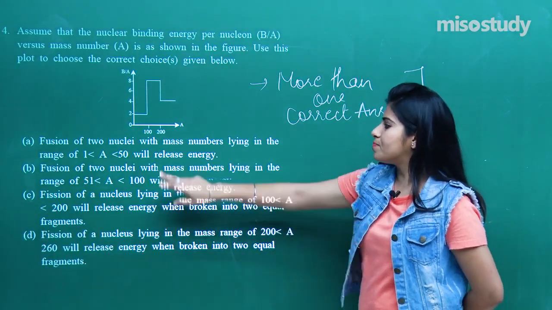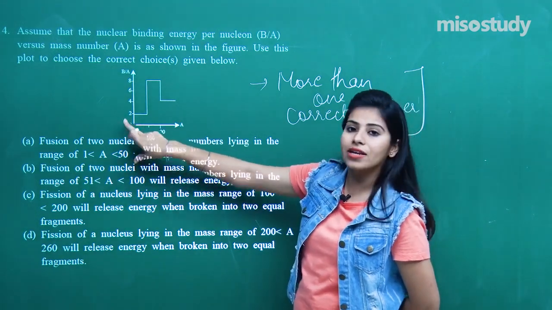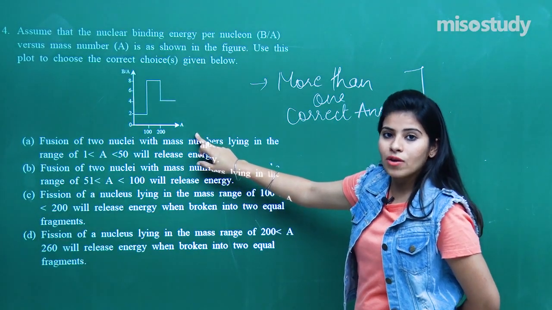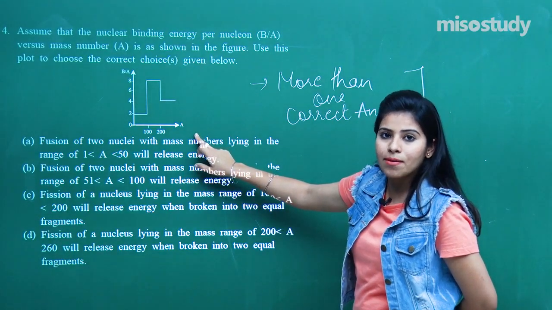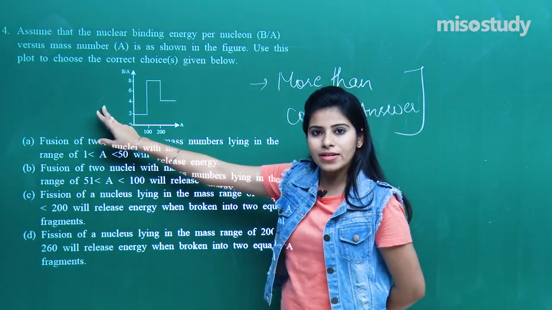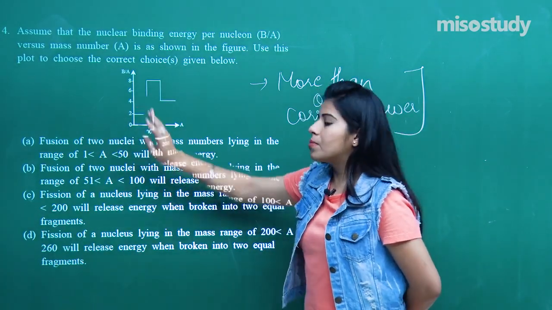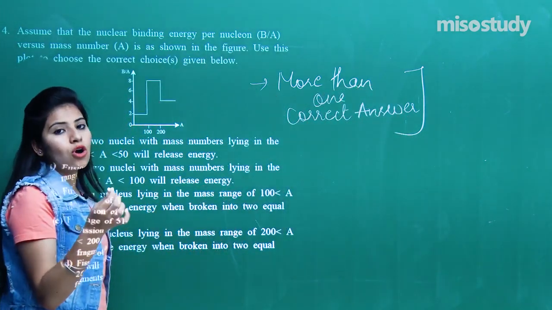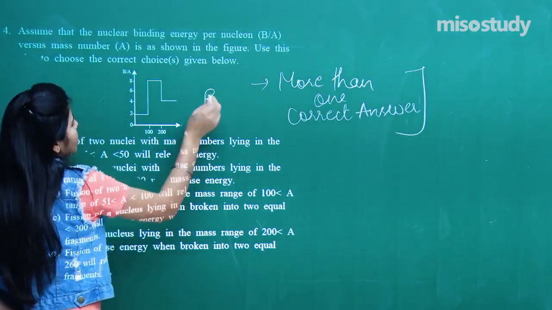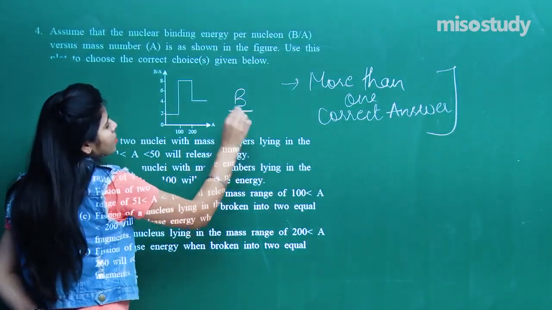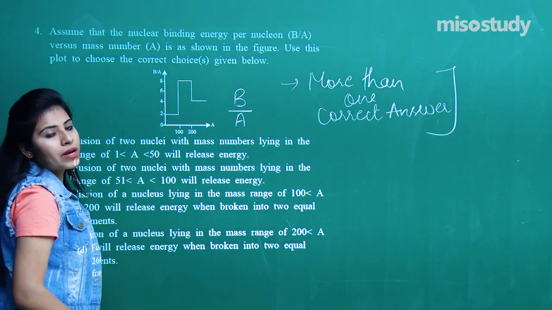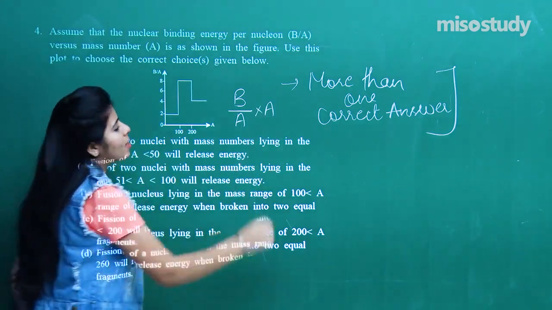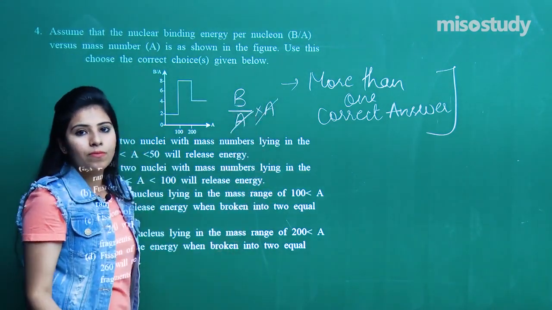We are having this, okay, again you can see this is binding energy per nucleon, this is mass number. So you are having your formula with you, how to calculate the binding energy. You have to multiply this binding energy per nucleon with the mass number. Let me tell you one short trick. This is B by A, binding energy per nucleon. This is the mass number, that is A. Now if you multiply, A and A will be cancelled, you will be having your binding energy.